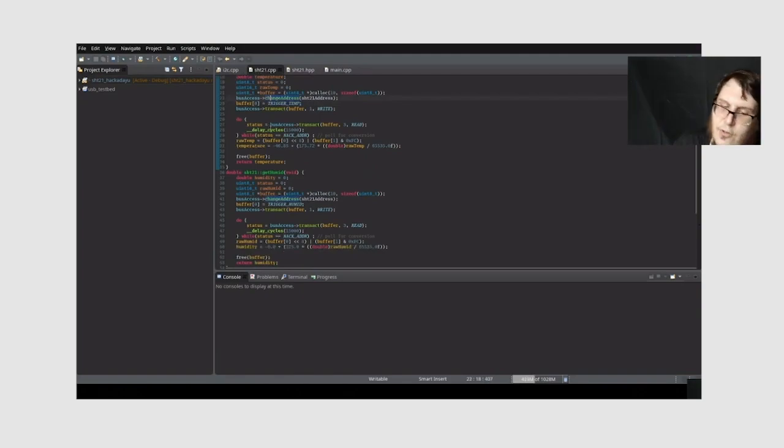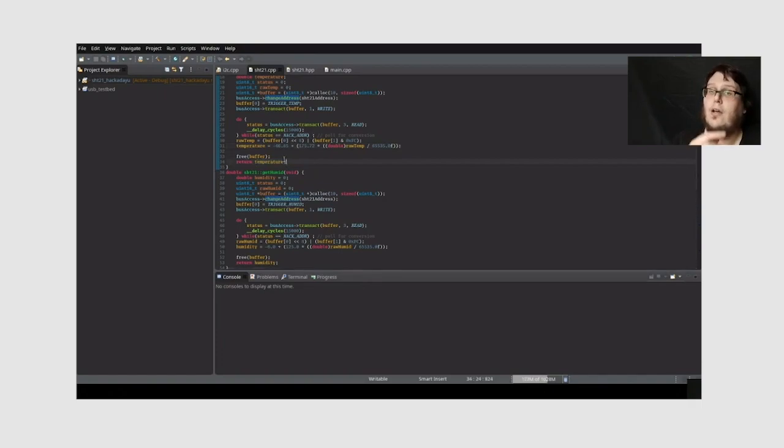Then there's a unique feature of the SHT21. As it's converting the temperature, if you try and read from it, it will just send you not acknowledges to the address. So what we do is we try and read the 3 bytes from it. If it doesn't work, for example, it returns NAC address. We wait 15,000 cycles, then we try again. We just keep doing this until we get those 3 bytes. Once we have those 3 bytes, that's the raw temperature data, as well as a checksum, which we're not going to use. We use the formula from the SHT datasheet to calculate the temperature, and then we return the temperature.